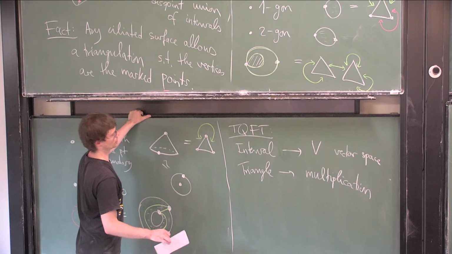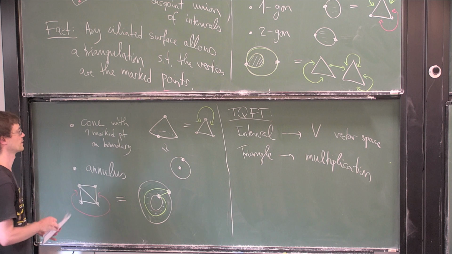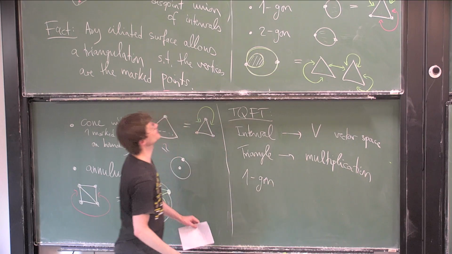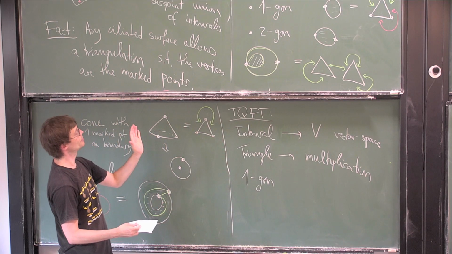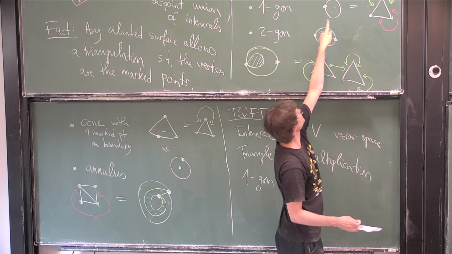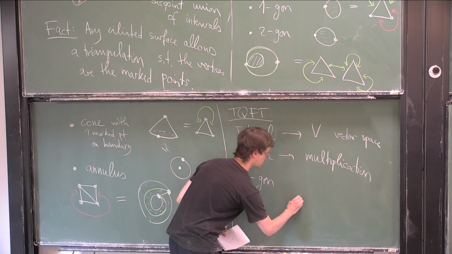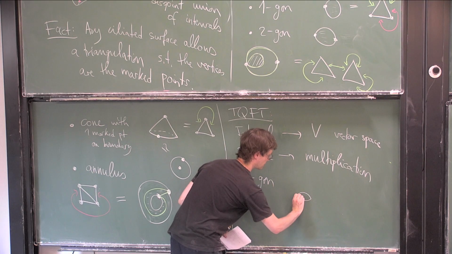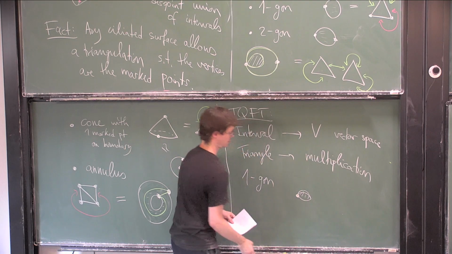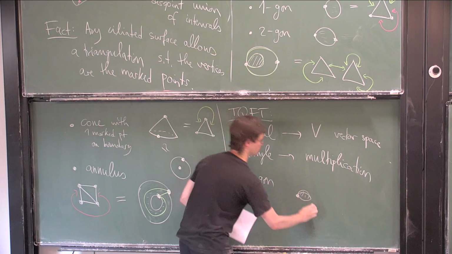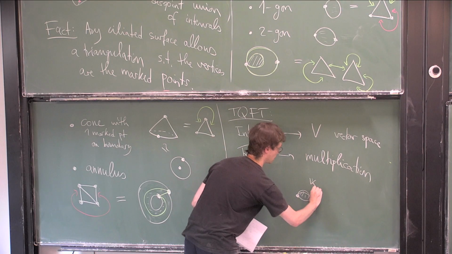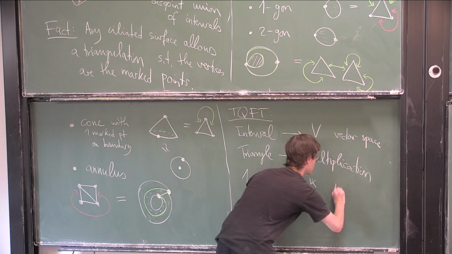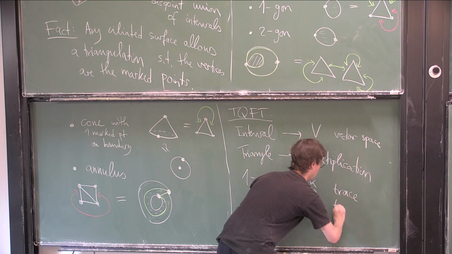And there's one more structure, compared to 2D things. There's one more thing, which is the one-gon. Actually, the one-gon, how should you read it? The one-gon is a map from the vector space. If I draw it like this, maybe like this, then I imagine it a bit like a cup. If I read this from bottom to top, I see my vector space, and here I see nothing. So it's a map from V to K. I will call it a trace. It's a map from V to K.